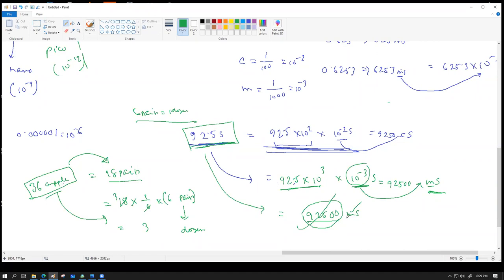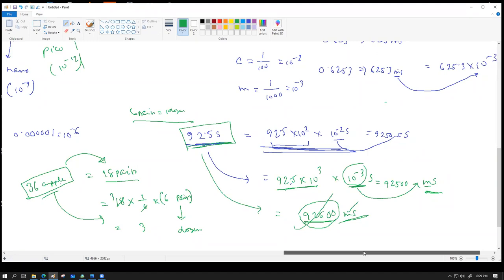Yes. So whenever we wrote milliseconds, because a millisecond is a much smaller unit, that's why the number got even bigger. A centisecond is a bit bigger than a millisecond, but this is 92.5 centiseconds.